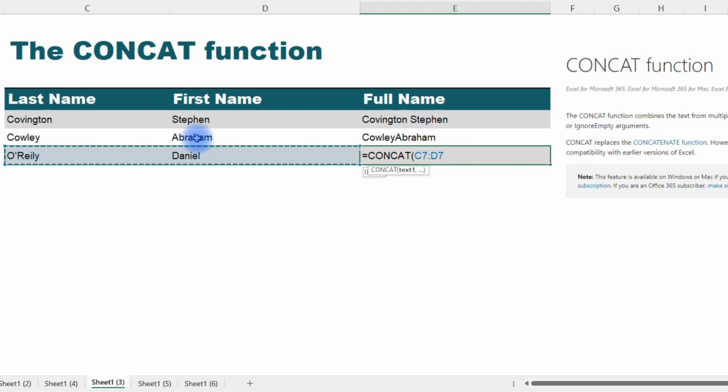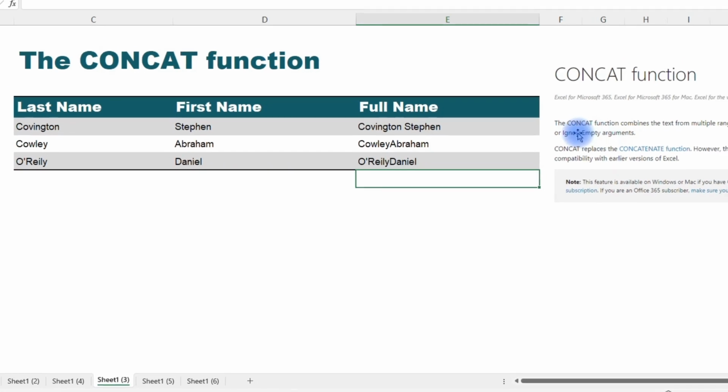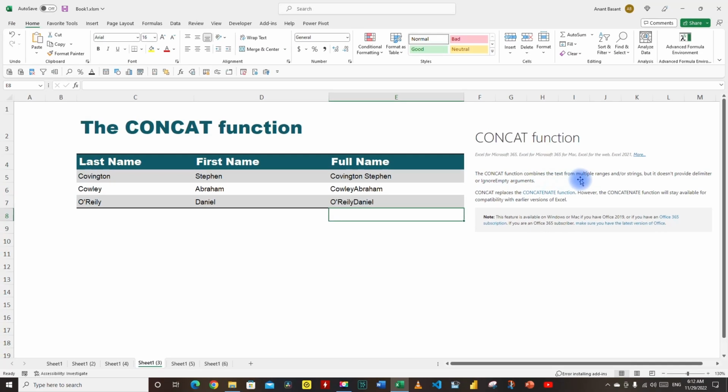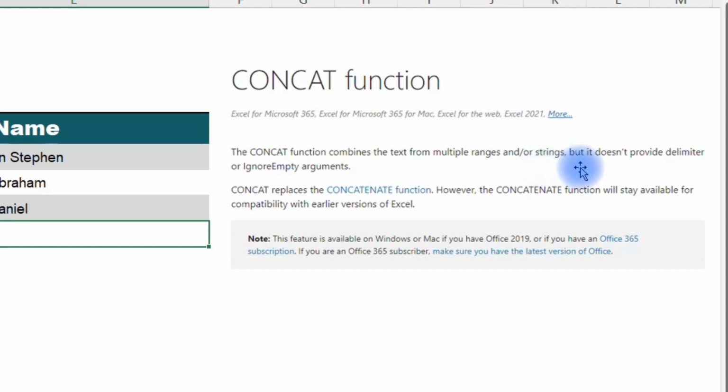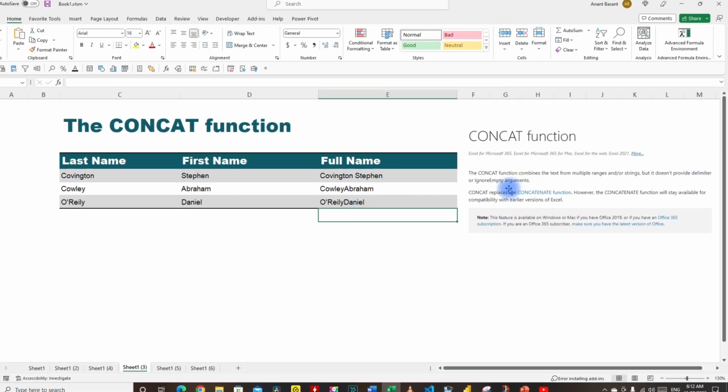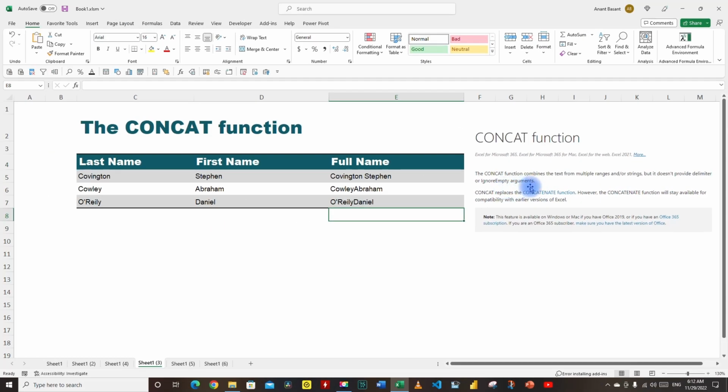But it doesn't allow us to use any delimiter. Microsoft says the CONCAT function combines the text from multiple ranges and/or strings, but it doesn't provide the delimiter or ignore empty arguments. They designed a new function, TEXTJOIN, which allows us to use those two arguments and is the best for concatenation in Excel.